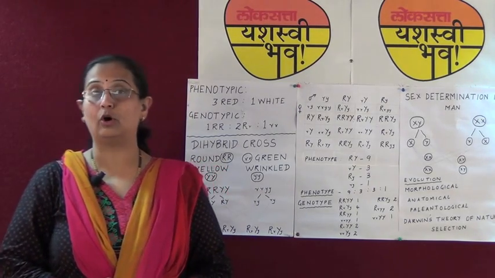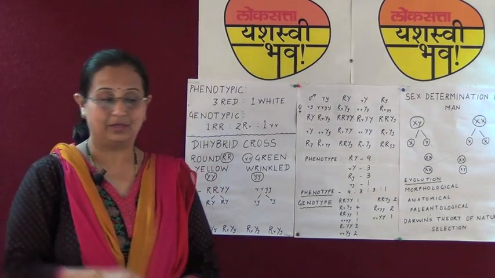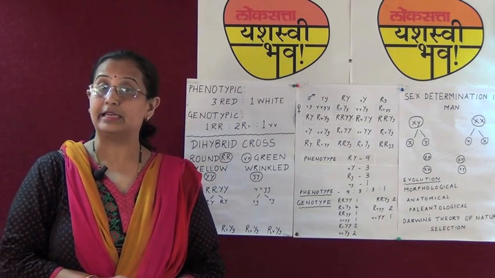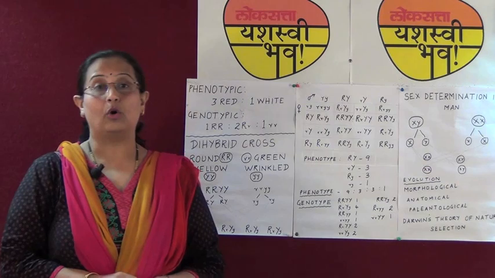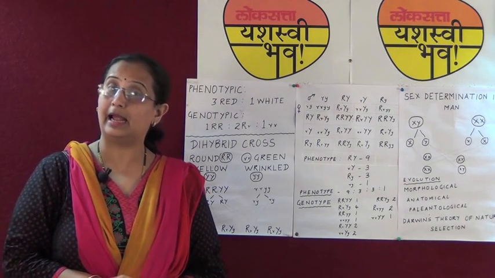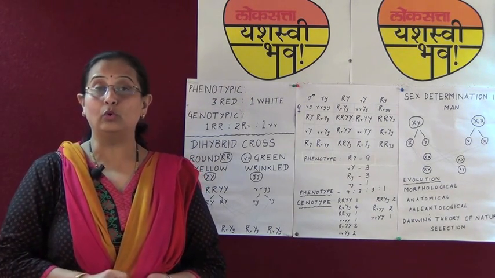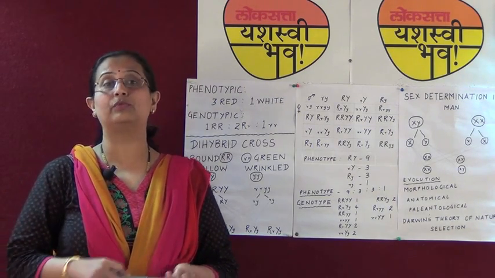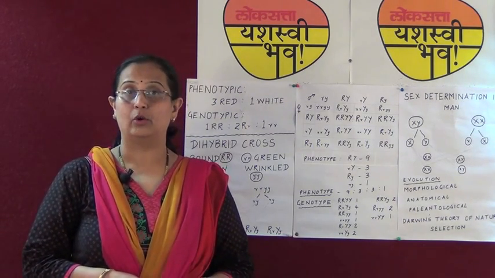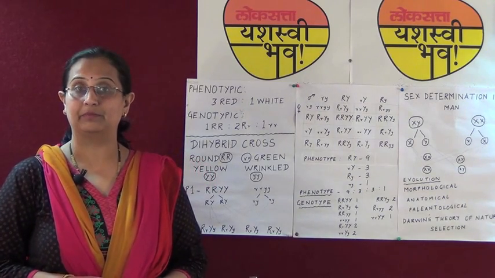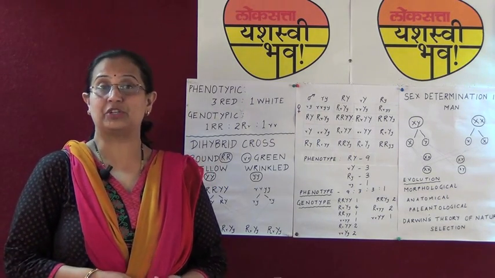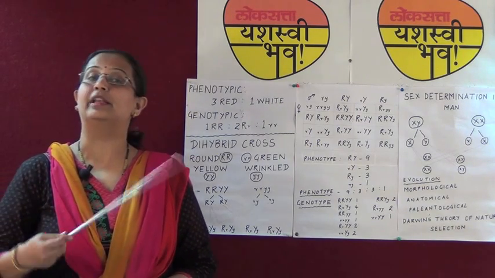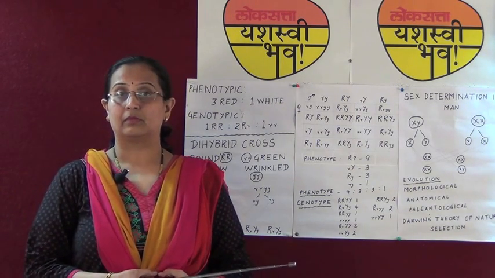In case of survival of the fittest, he stated that the organisms, that is the plants and animals, will only survive if they are fit. That is, the fittest of the species will survive, whereas the others will die. And these fit species will then reproduce and pass on their characteristics to the next generation.